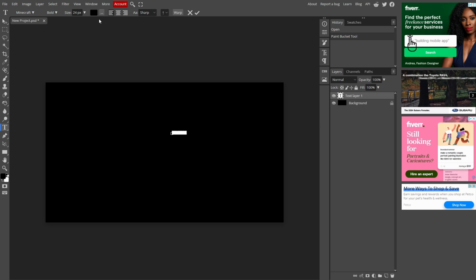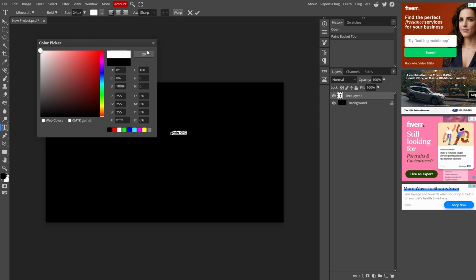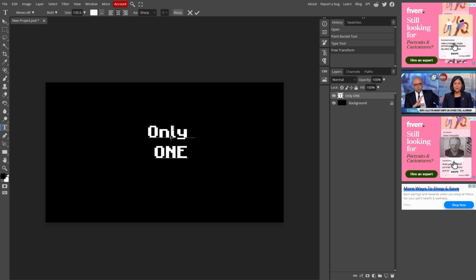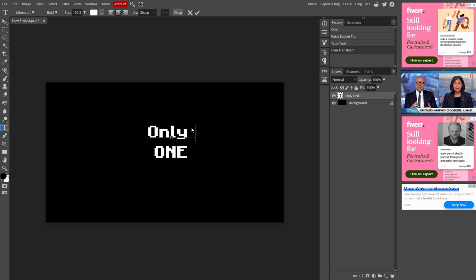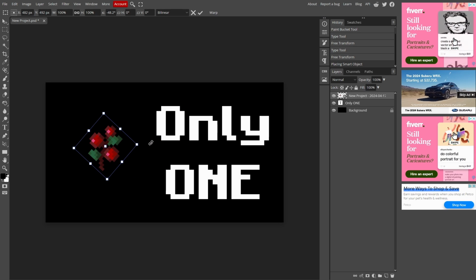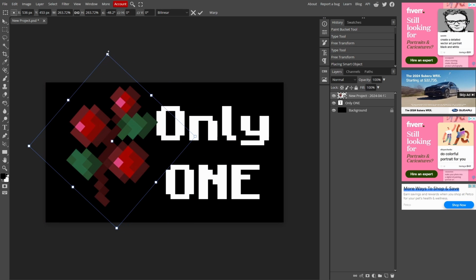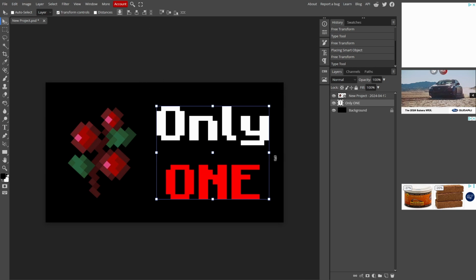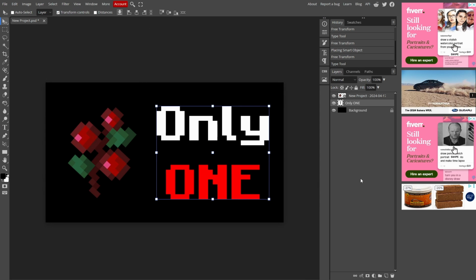You can type whatever text you want, but for this tutorial, I'm writing only one based on Mug'em thumbnails. Enlarge your text and change the paragraph formatting to center. Then drag your text to the right and make sure it's aligned with the center. After this, grab an item of your choice, enlarge it, and place it next to your text on the left side. The last step is to change one of your bottom text to red, and you're basically done with the level 1 thumbnail, or the Mug'em thumbnail.